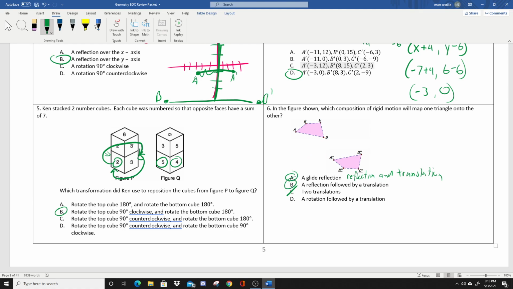A rotation won't work, because think about if you're rotating this one around like that, right? This piece, if you're moving it, would be in the front, so it would end up over here. Or if you're moving this one around over here, this front should be over here. So it wouldn't be those, but A and B are possible answers.